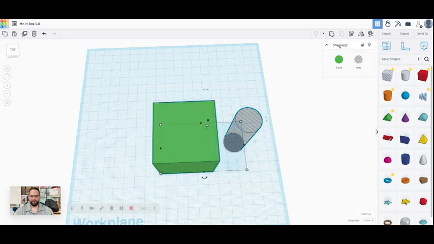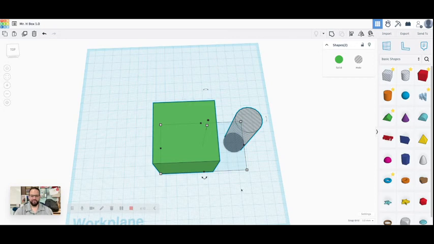And you'll notice over here it says shapes 2. That means I have 2 shapes selected. If I have just one object selected, then it just says a box. If I click on the other object, it says cylinder. When I draw a box around both, it says shapes 2. And if I was to draw a box around 3 objects, it would say shapes 3.